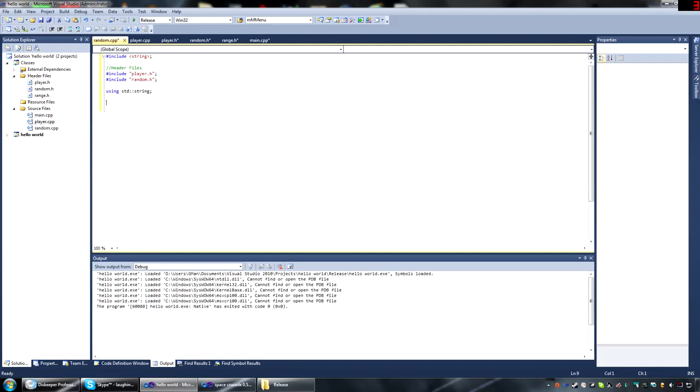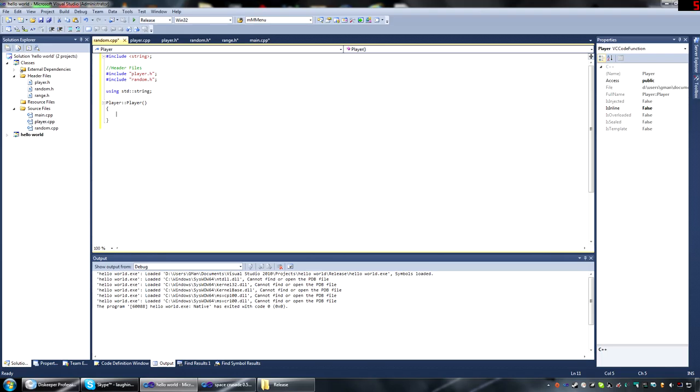Now we need to do the constructor as you were saying earlier, but in this case we do it differently. There's no type associated with it. You just go player, colon, colon, player, and that accesses the constructor there, and then we'll just leave it blank in this case. Just because all we want to do is create a reference. We don't want to actually create a full-on instance with a different set of variables and all that. We just want to create an instance that we can use to call functions with. Which in a sense is the exact same thing as the other way with the variables in it.